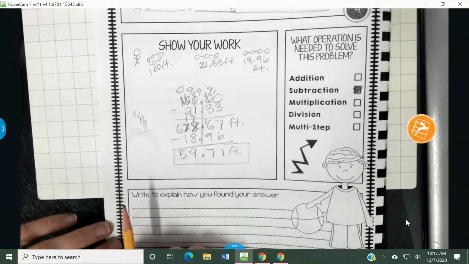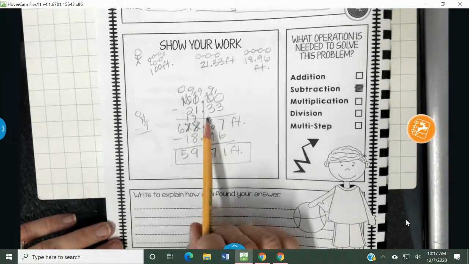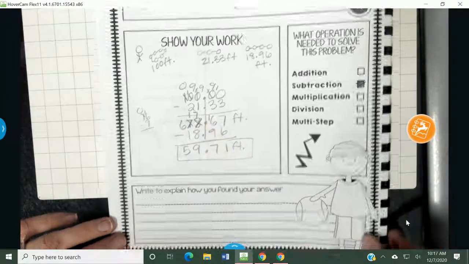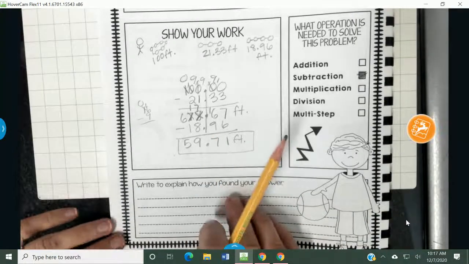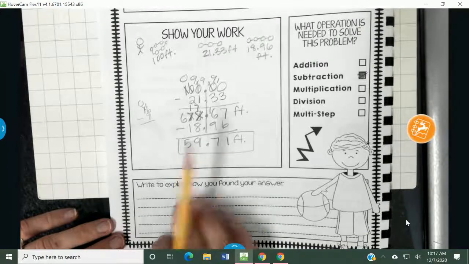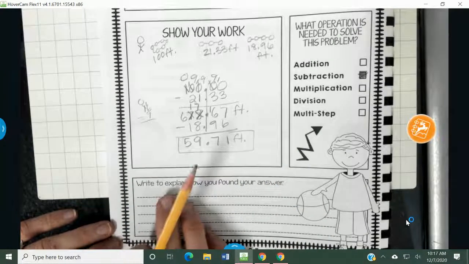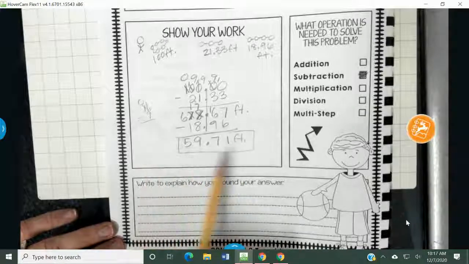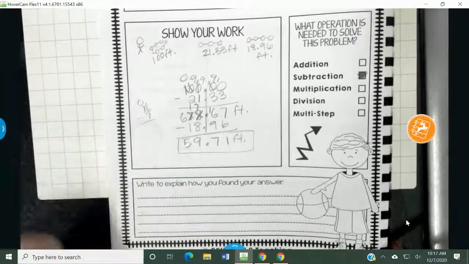How did we find this answer? Well, we definitely did some things with these numbers, but you need to be more specific than that. Pretend you're explaining this and teaching this to someone a lot younger than you who doesn't understand how to solve this. Imagine you're the teacher. Can you tell me as a teacher, explain to me how we found our answer? And I want you to write that out and then we'll share it in the class, okay?